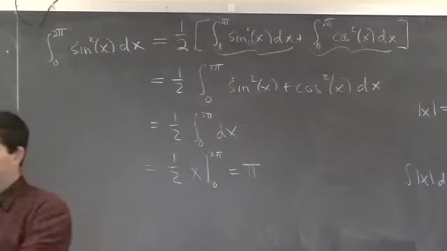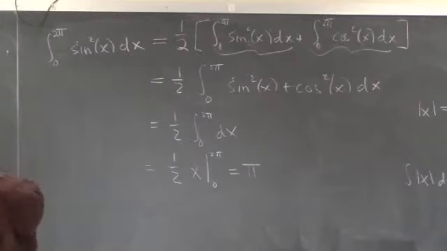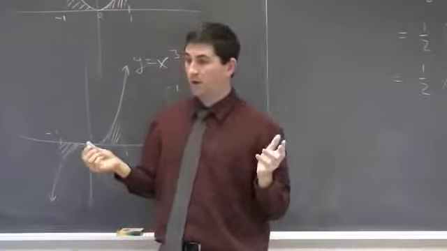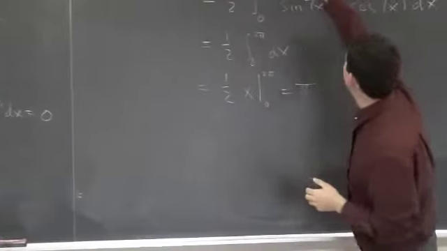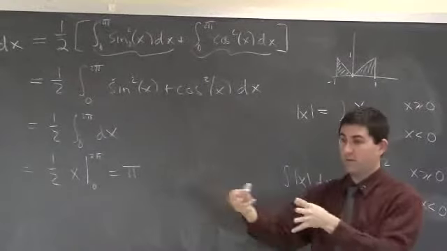Think of the curves. Just start with sine of x and cosine of x in your head. They're the same curve, so they must give you the same areas. Right? They're just moved around, but it doesn't matter. The areas stay the same. And when you square things, that's not going to hurt. The sine squared curve and the cosine squared curve are still the same curves, just shifted from each other.